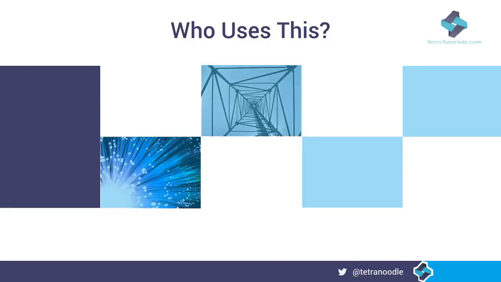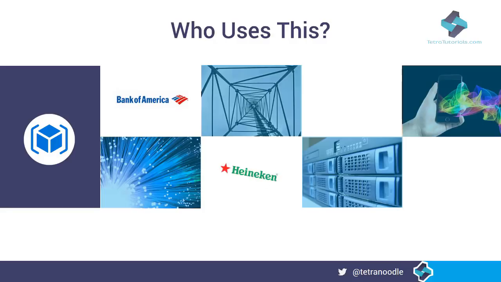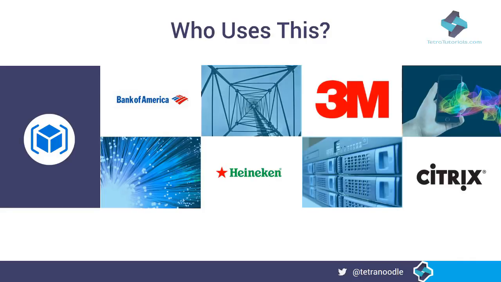Azure is a comprehensive set of cloud services that help you build, deploy, and manage applications. Its versatile tools support you in efficiently building anything from simple mobile apps to internet-scale solutions. And this is what has made Azure the preferred partner for a number of massive and global organizations such as Bank of America, Heineken, 3M, GE, Citrix, and so many more. Its versatility and range of products makes Azure the platform of choice across industries, geographies, and functions.